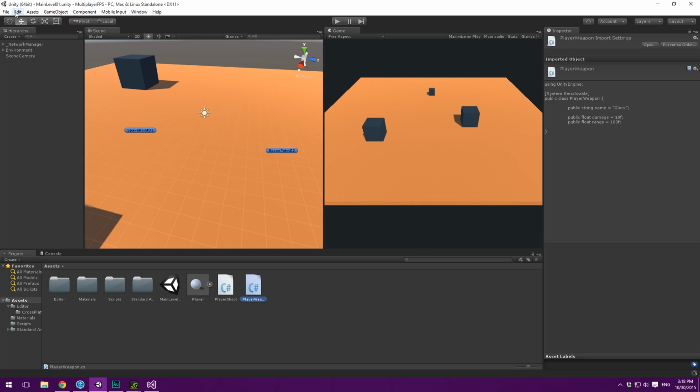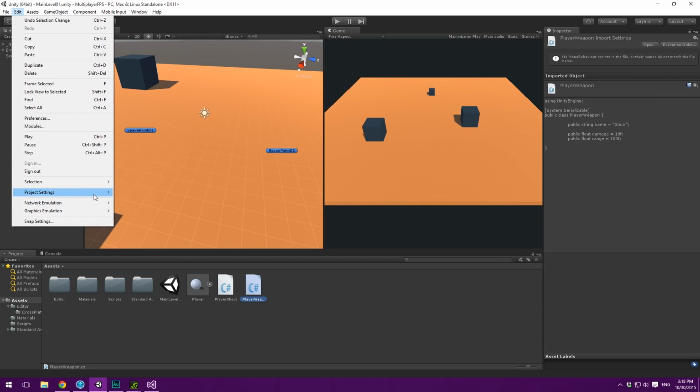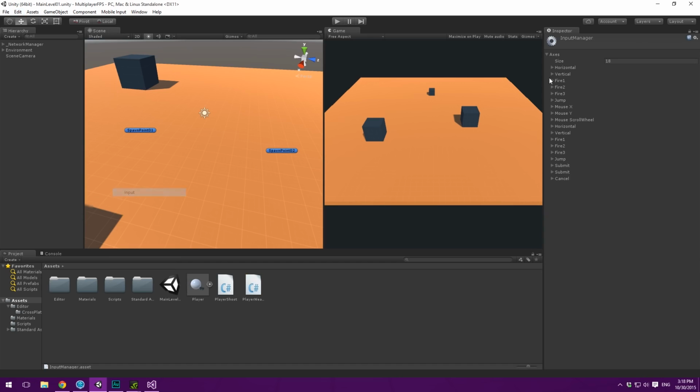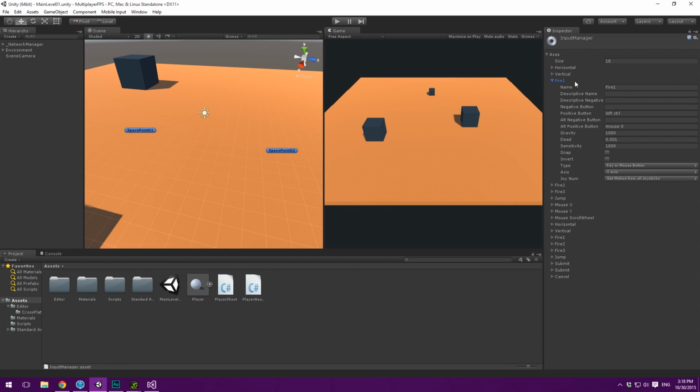And actually I want to change this a bit. So if we go under Edit, Project Settings, and then Input, you can see the Fire1 input here, and you can see that it has this positive button left control, and I think that's super annoying. So let's remove that so we don't shoot whenever we press control. We simply want to be able to shoot using the mouse key, and we of course want this to be key or mouse button. Cool.